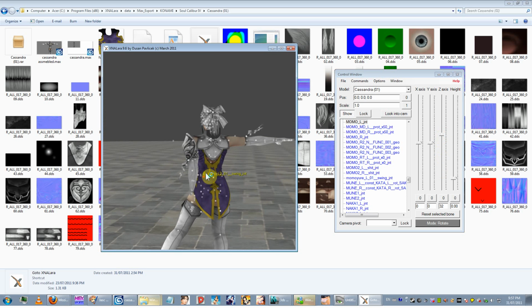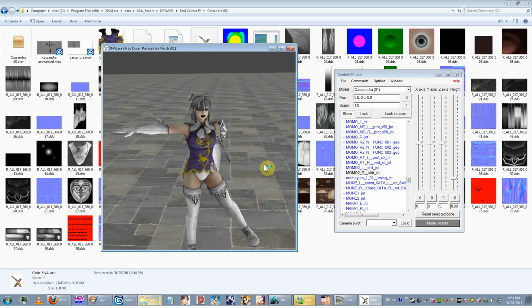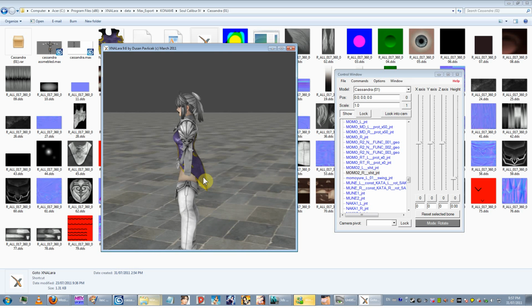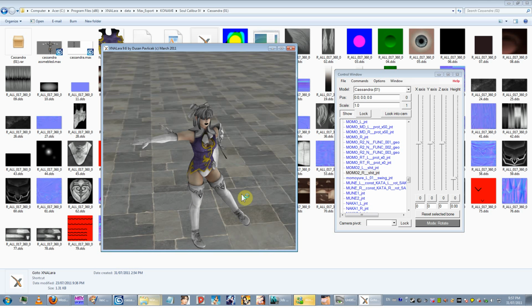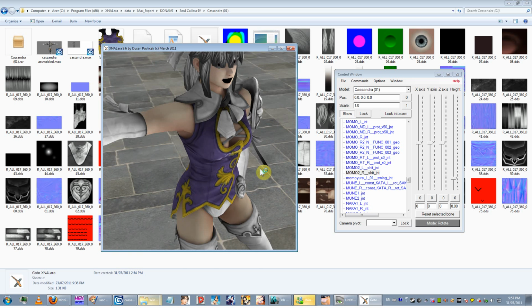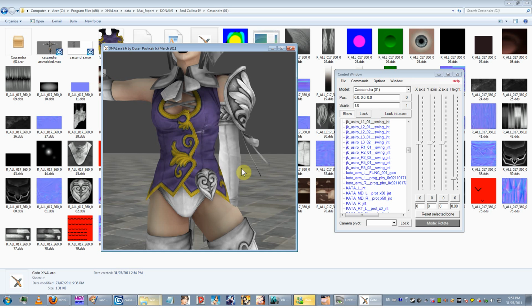But yeah, exporting a SoulCalibur 4 model is extremely easy, just very tedious because you're dealing with a lot of geometry and tweaking, removing, and whatnot. I didn't do the entire mesh. I just did some attachments, some removal, and some recoloring. But that's all you really need to know.